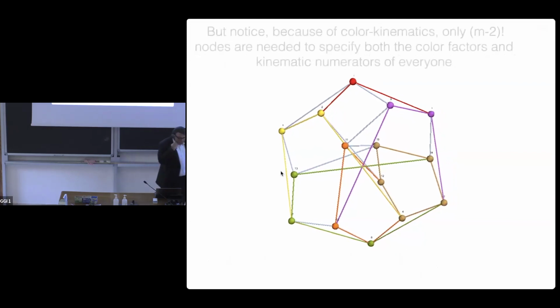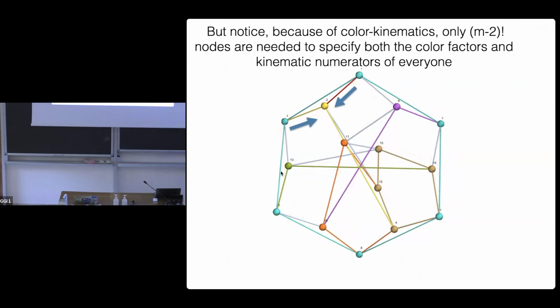But one of the cool consequences of having Jacobi relations between your graphs is that you actually only need this boundary data. It forms a skeleton of a polytope called a permutahedron. You only need these guys, and Jacobi relations push in from the boundary to an inner ring, and then Jacobi relations push in from that to here.